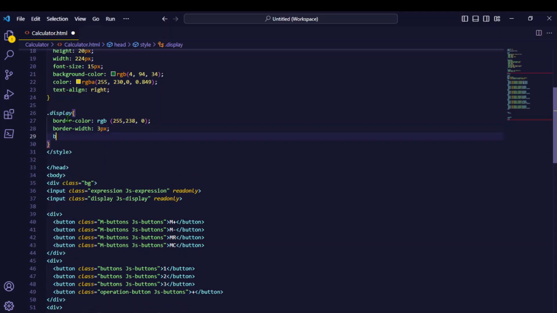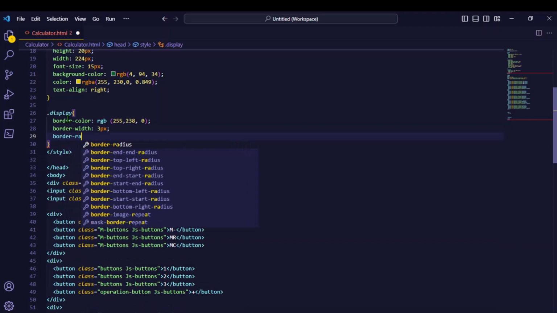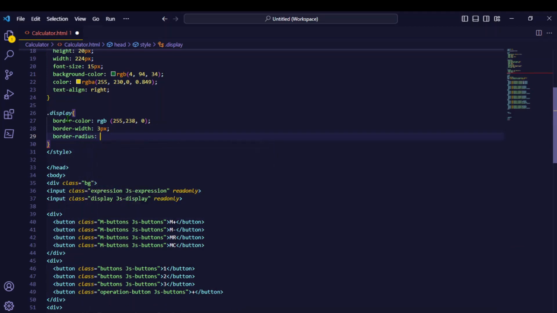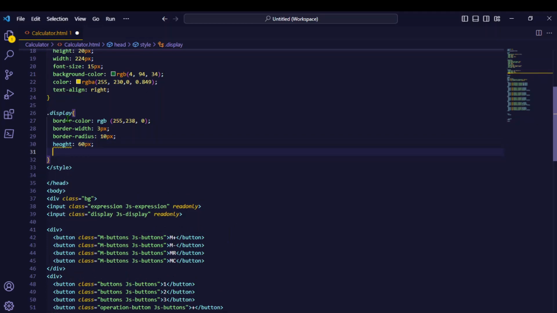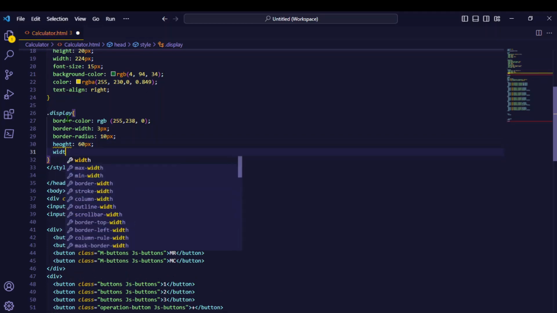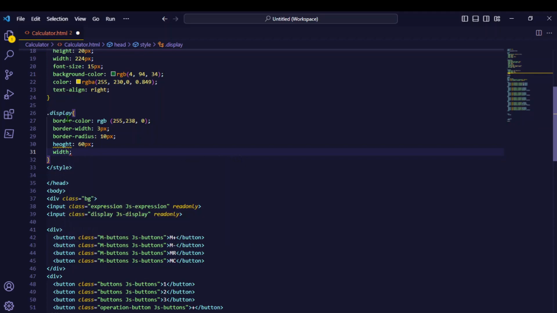And we are giving a border radius of 10 pixels. And we're giving a height of 60 pixels. We're giving a width of 216 pixels.